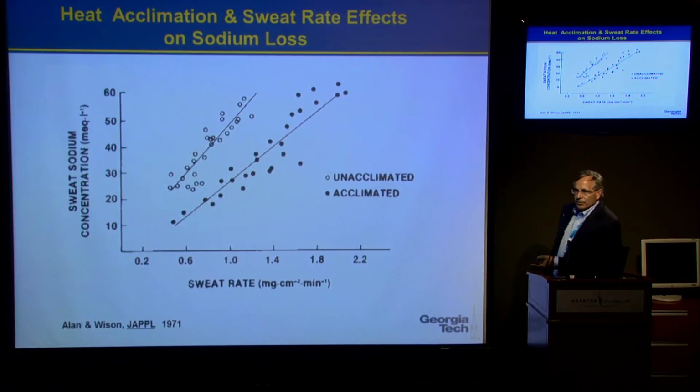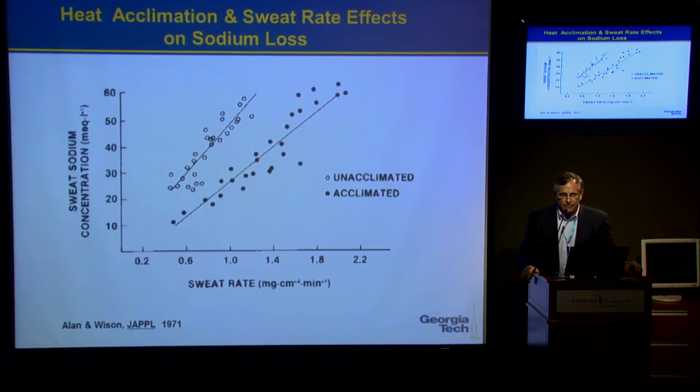So the importance of that reduction of sodium in the sweat is that, remember yesterday we explained it leaves solute behind, so that solute goes up in the extracellular fluid, so it can pull from the intracellular fluid to provide a reservoir to support the cardiovascular system and the plasma volume. So total body water goes up, and as a result of losing less sodium in the sweat, you can draw fluids in and you have a greater reservoir to sustain your plasma volume.